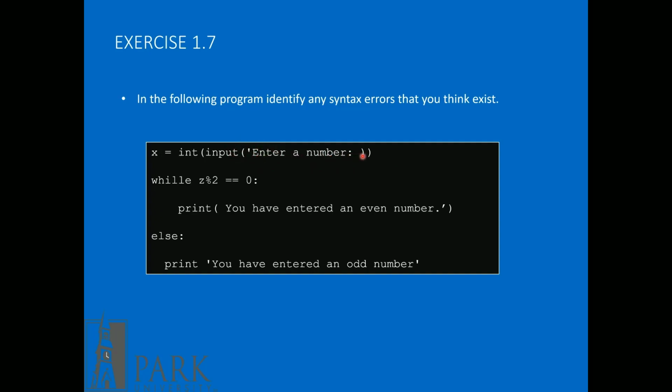So this is a string. This is text. All text that's in a program has to be enclosed with either a single quotation or a double quotation. So the interpreter, in this case, would see this single quote and say, okay, I've got text, and then nothing. It just keeps going. It would consider all of this text because we never put in a closing quote. So that's the first error.